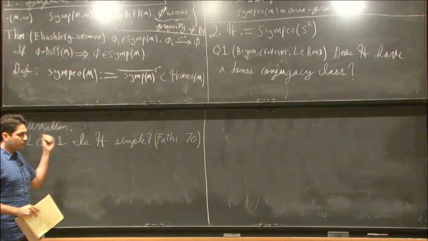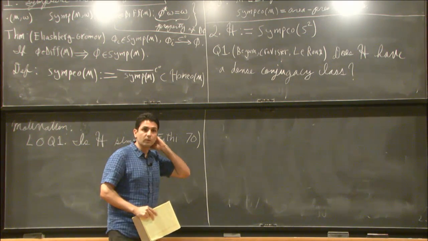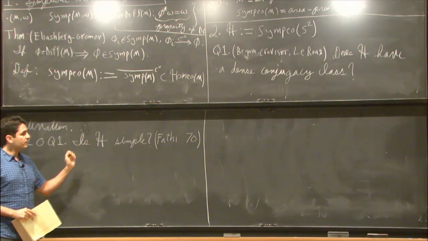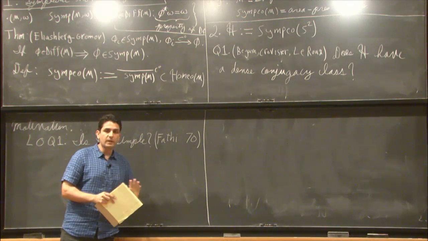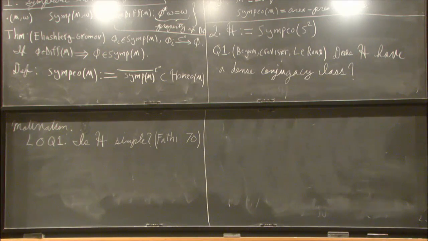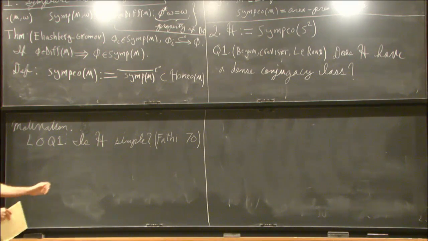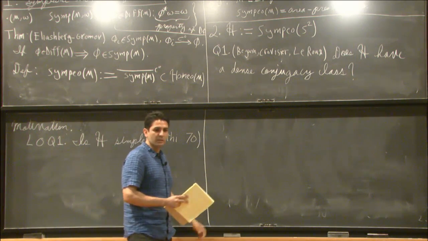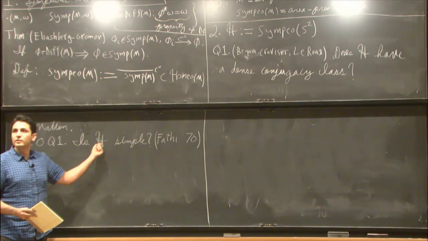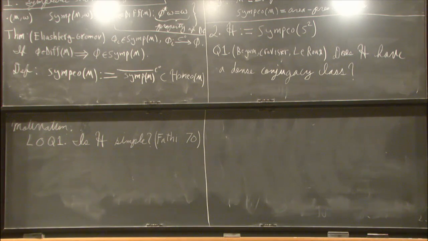No topology here, just as a group. So in the 60s or so, there was a lot of interest in understanding the algebraic structure of various diffeomorphism and homeomorphism groups. And questions of this kind, I think there were people such as Thurston, Mather, and Kirby who worked on questions of this kind. And they're basically quite well understood, these groups. When it comes to volume-preserving homeomorphisms, Fathi wrote a paper in the 70s where he worked out the algebraic structure and is able to, it's usually more complicated than whether it's simple or not. But he managed to work it out for all manifolds, all closed manifolds, except for the two-sphere. So this is the one case that just remains open since 1970. And there has been— It's not a dimension thing, but higher genuses, okay? So for higher genus, you could show that, so for example, if you take area-preserving homeomorphisms with mean rotation vector zero, that gives you a normal subgroup of all area-preserving homeomorphisms. So it's the genus.